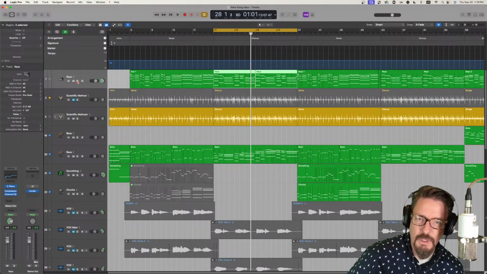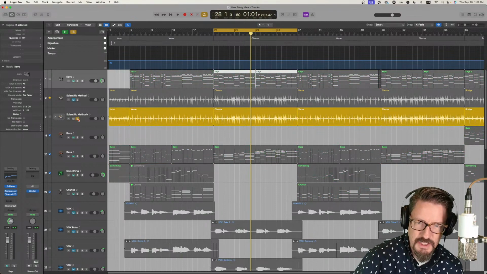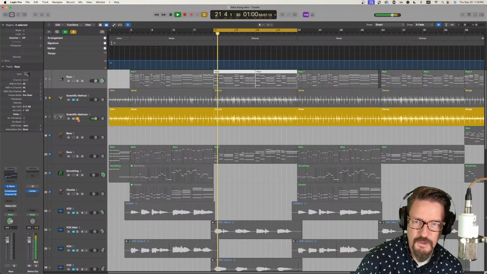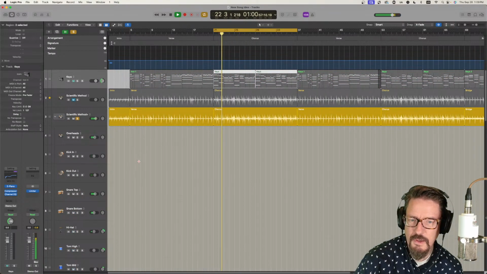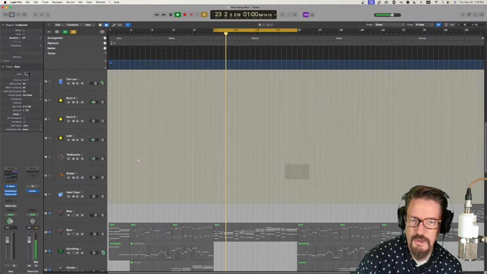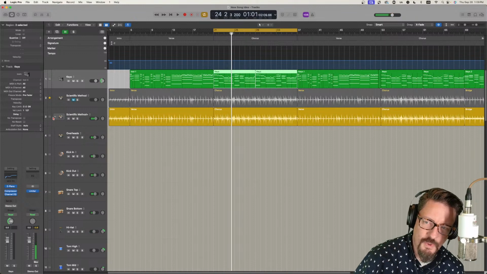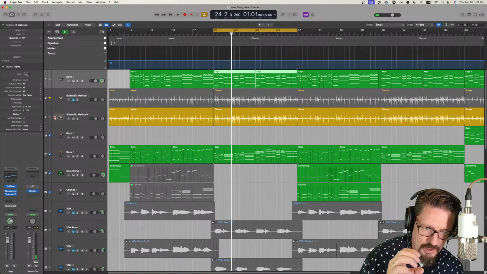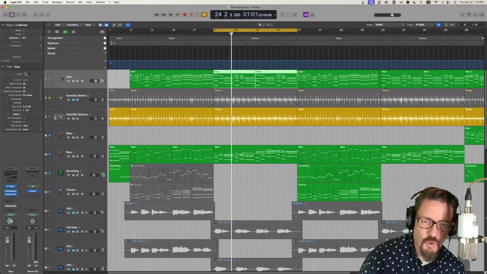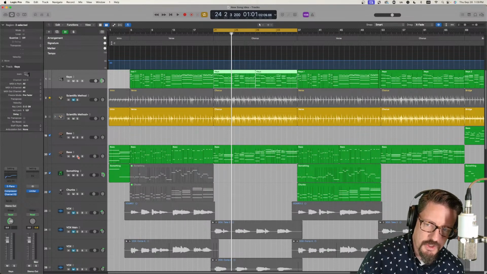So that's one element. I have some drums. I've already done some squashing to those. They sound really almost distorted. So we'll have a little work to do to make those fit.